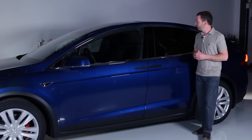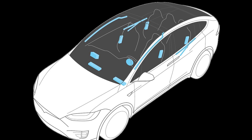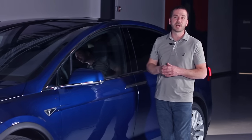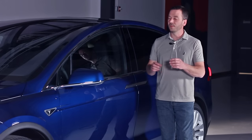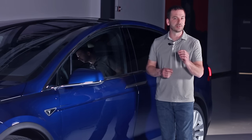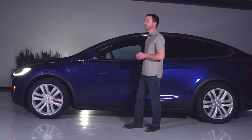There's also, of course, two airbags in the front two seats, on the sides of the seats, to protect the occupants there. We've got the standard steering wheel and front passenger bag as well. And we've also got roof airbags in the roof rail, in the A-pillar location here, and on the other side. We've also got knee airbags for both of the front occupants. For more information on the specific location of the airbags and the inflation cylinders, take a look at the Tesla ERG for the Model X.